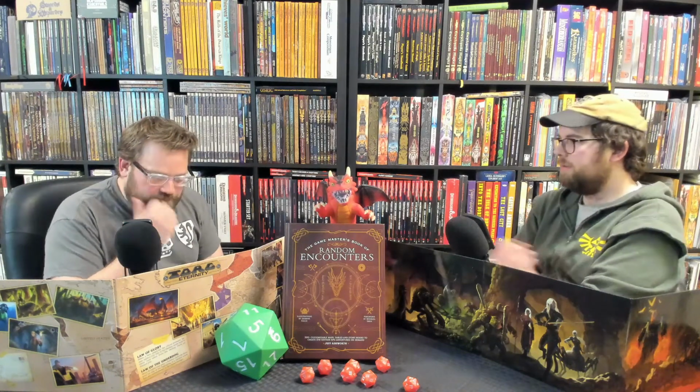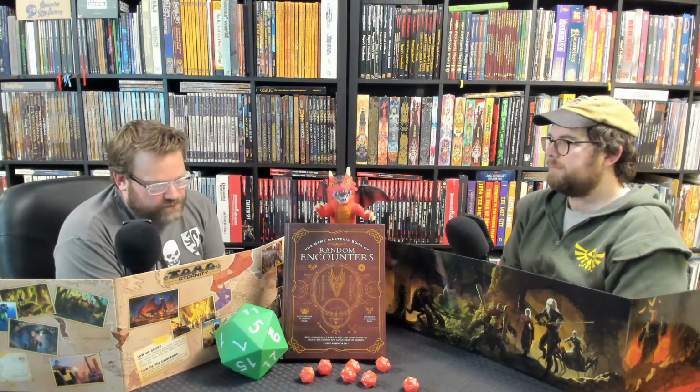Basically, you've got a 1 and 2 per caster level for a major helm. So if you're a 10th level character, you're going at a rate of 20, I believe. But in a minor helm, it's a 1 and 3. So you want a major helm so that you're going faster, though it's more expensive. With a major helm, your caster levels are utilized at a 1 and 2 rate rather than a 1 and 3 in a minor helm.